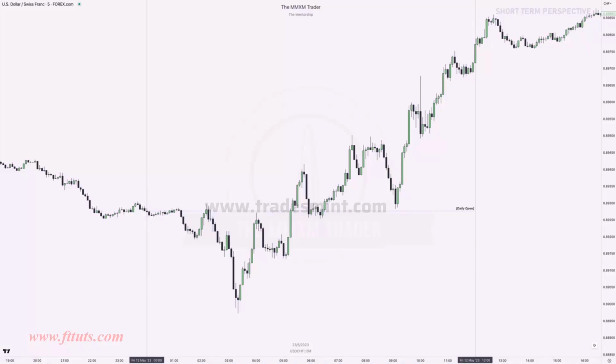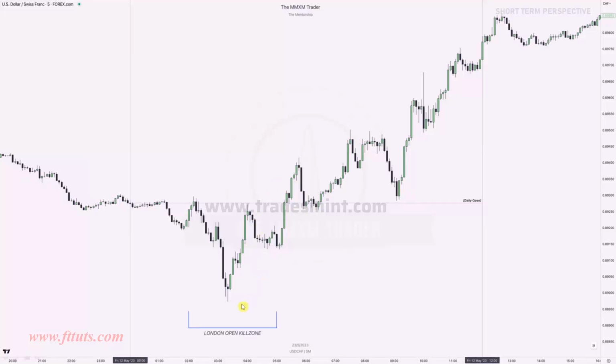Because we already know what the London session has done. So London kill zone, we trade lower, creating low of the day over here, starting to break structure upwards, and we've got that LR signatures up here, right? So we see clear targets for London kill zone to go up, and hence we create low of the day. So we already have this information, London open, creating low of the day.